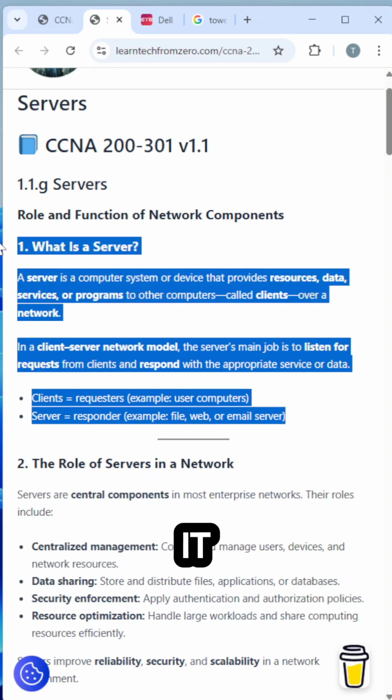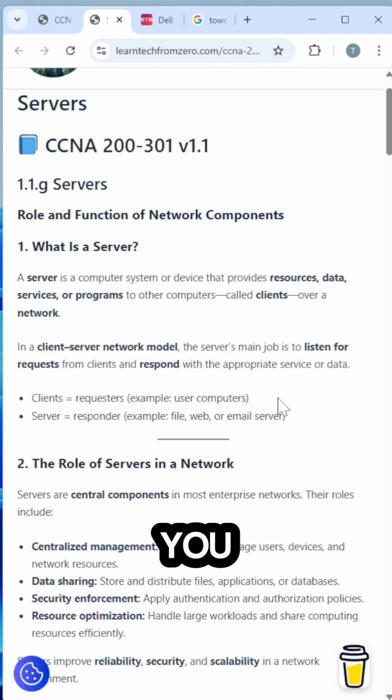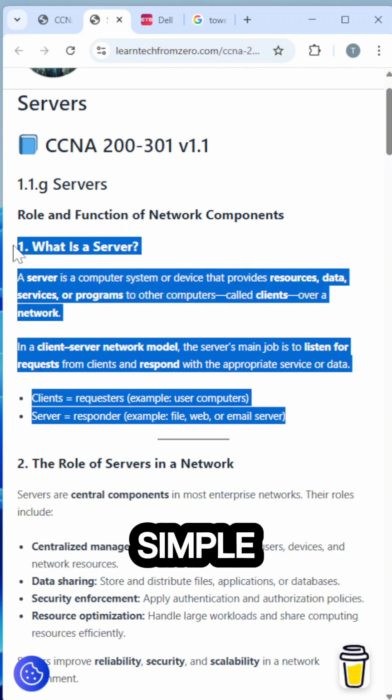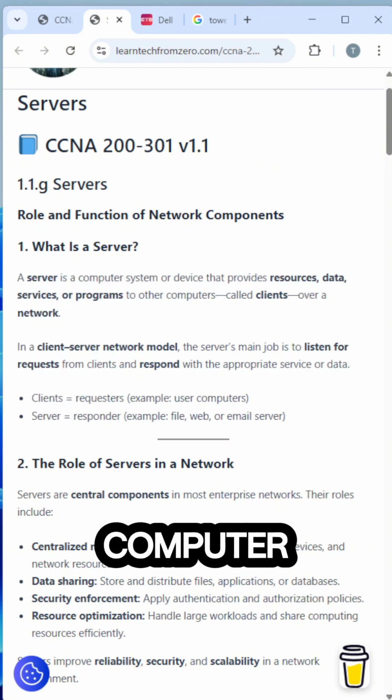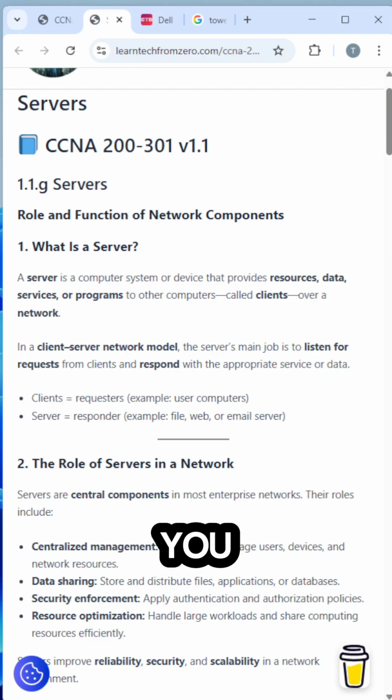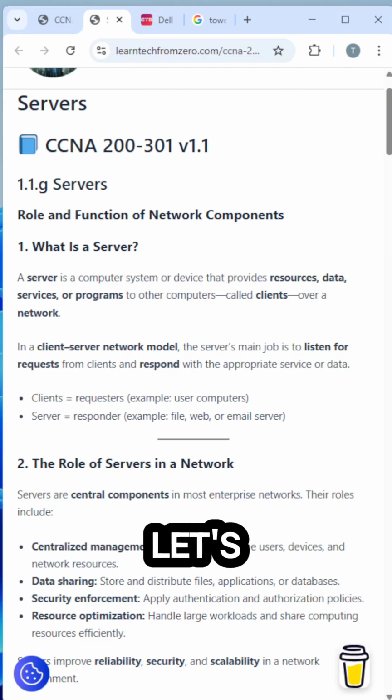If you're new to IT, all these technical terms might scare you, but in simple terms, the server is just another computer. So, for example, when you access something from YouTube from your own computer, your computer is a client.